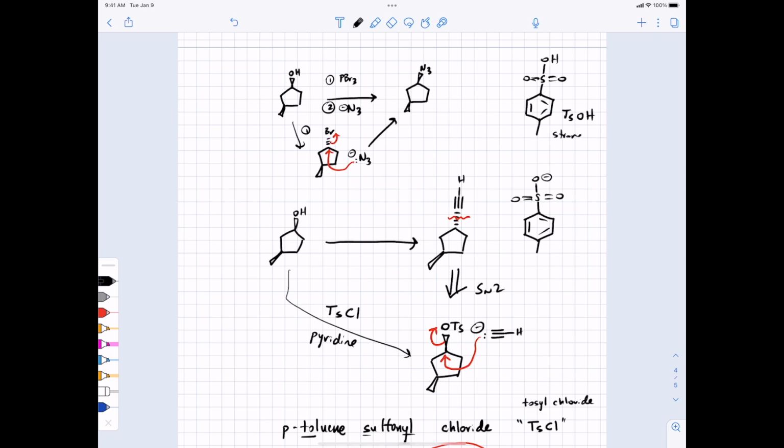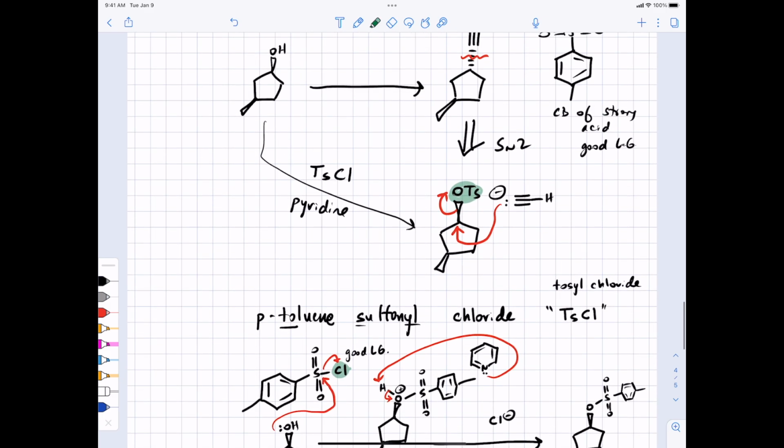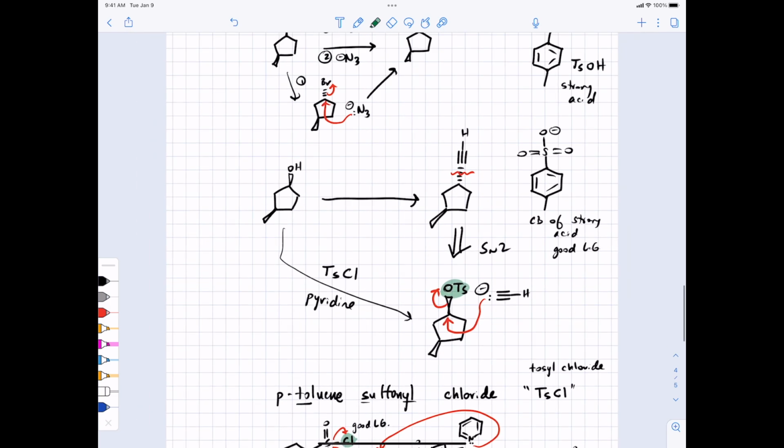So this is a strong acid, and this is the conjugate base of the strong acid, which means it is a good leaving group. Now again, you might ask, if it's such a good leaving group, how come it doesn't leave until you do SN2? Don't know. Presumably there's an explanation for that, but again, the organic chemist that's worried about synthesis is more concerned about getting the right product than all of the intricacies of how it actually works. And there probably is an explanation for why it doesn't leave. I just don't know what it is, and it's probably beyond the scope of an introductory OChem class.